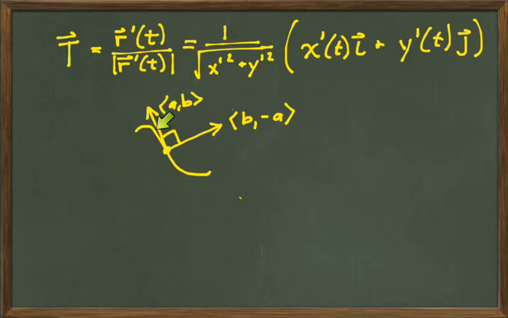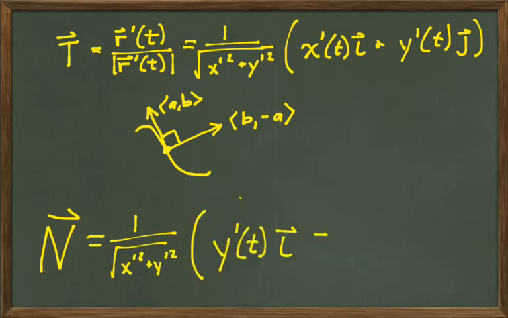It's a quick check, just from our picture, to get the signs right. a is negative in this picture, and we have a positive y derivative here, so the negatives will cancel. So b, minus a. If I switch my components around that way, I'm going to get the orthogonal vector in 2 dimensions. That's kind of neat, and that makes the whole thing go, because now if I want the unit normal vector n, it's going to have the same length, so I divide by that, and all I need to do is switch the x and y components and negate the second one. So this expression is the parameterized version along my curve of the unit normal vector.